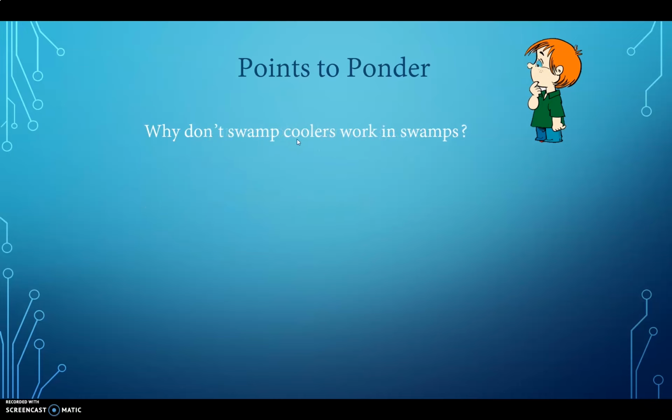Now, a lot of people in Stockton have swamp coolers. I've seen a lot of people with those on their roofs. Maybe some of you have those. A swamp cooler is sort of like an air conditioner, only it's much simpler. All it really is, is a belt that goes around through a tub of water, and the water evaporates off of the belt, and of course as the water evaporates, it takes energy from the belt, and the belt gets colder. So why don't swamp coolers work in swamps? They only use them in dry climates.